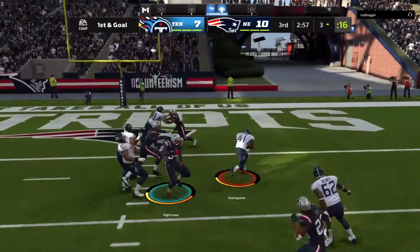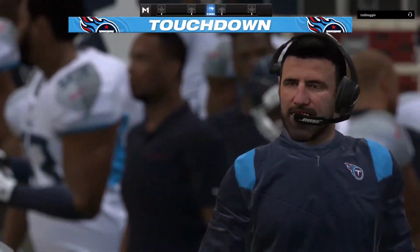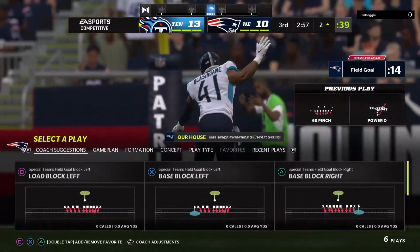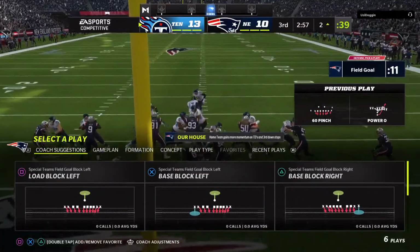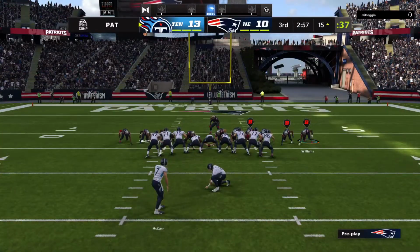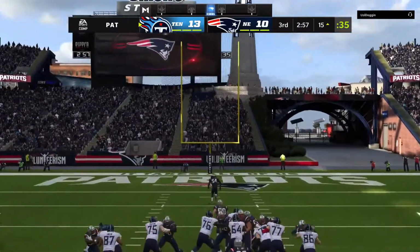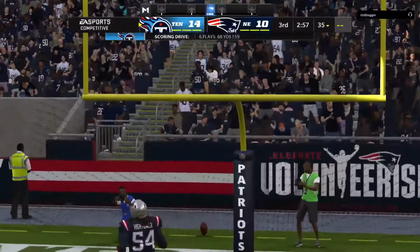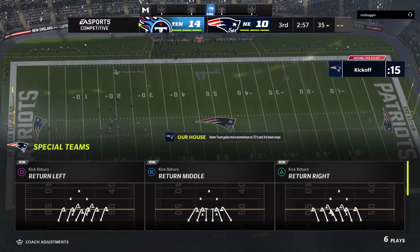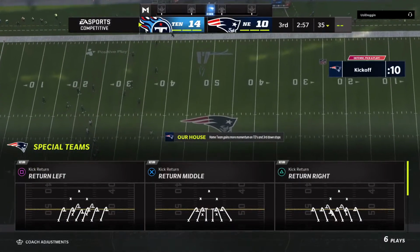And they'll turn to the power game to try to get in. And he will take this one in for a Titans touchdown. A 3-yard touchdown run. And the Titans are going to retake the lead. And, boy, that was a heavy set. I think they had 3 tight ends out there. The fullback, you knew what they were going to do. Yeah, they weren't trying to fool anybody at all, were they? There was none of this show you heavy set, bootleg it out. Nah. Big guys up front, hand it to the big guy in the backfield. Extra point by McCann, up and good. And the lead is now 14-10.